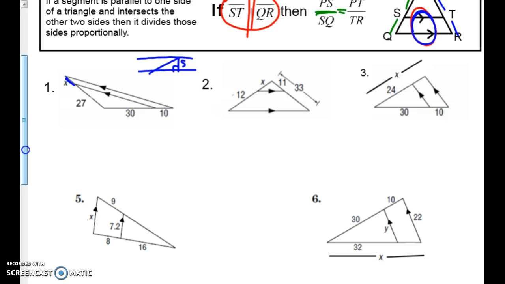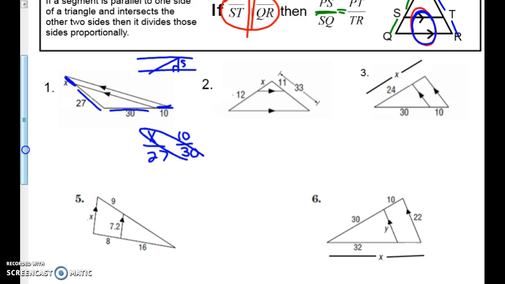So right here on these two sides, I don't know how slanted it is from those parallel lines. I can't tell you for sure. Those two appear to be the same. Okay, so let's find out what they are. So x over 27 and 10 over 30. Yesterday you did it different. You did x over 10.